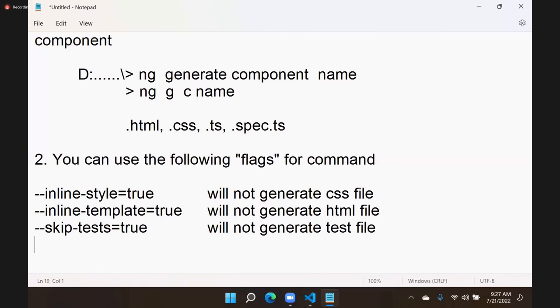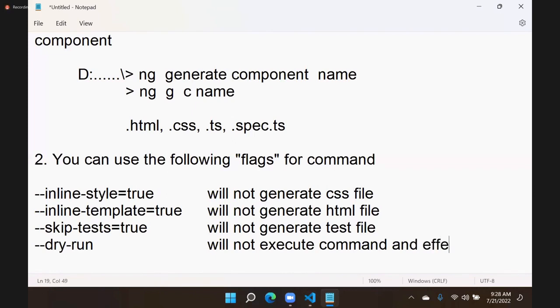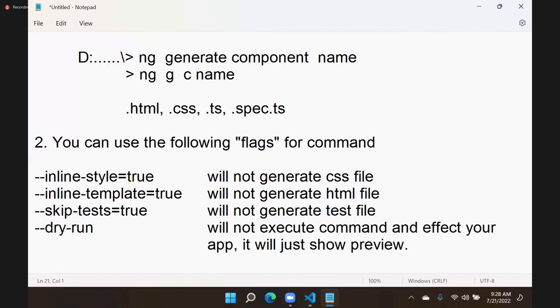And one more option is dry run. Dry run means it will not really execute the command, so it will not affect your app. It will just show a preview.